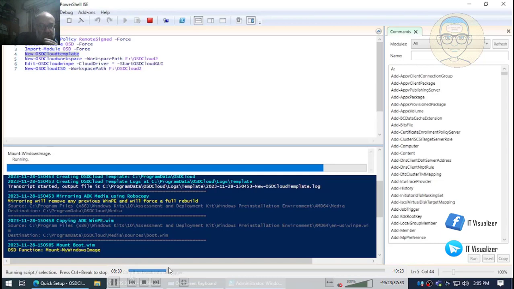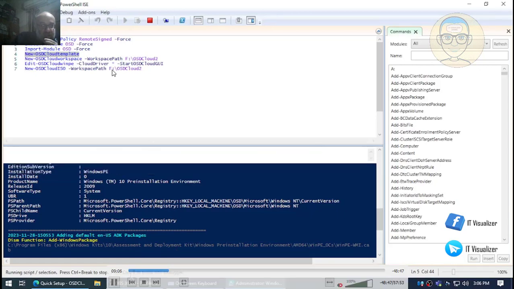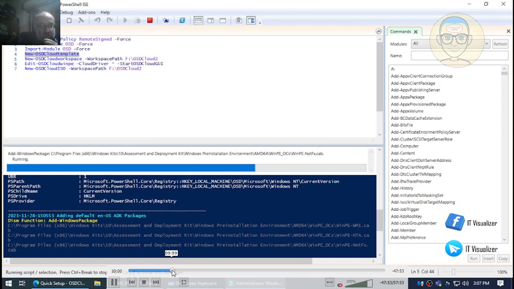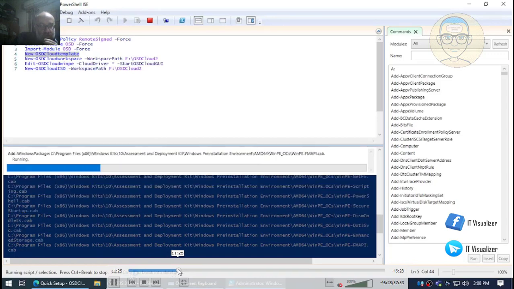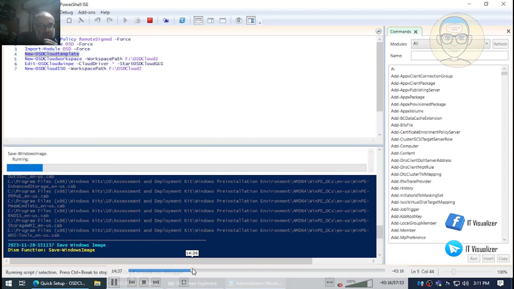This will take some time actually if you go there. So we will see a lot of processes done, but at the end the templates are created. So if we go there, we will continue. So now our templates are created.